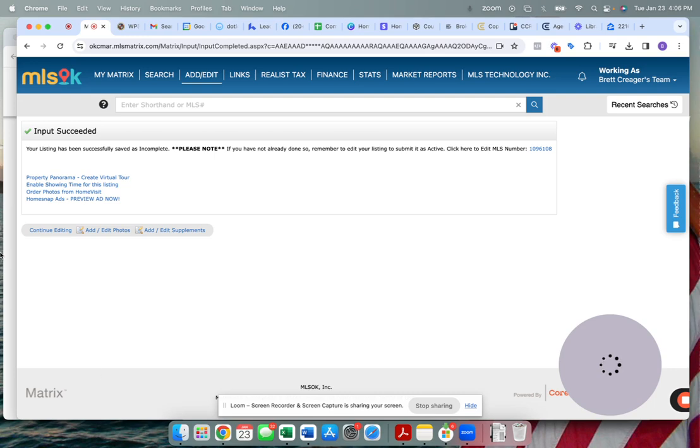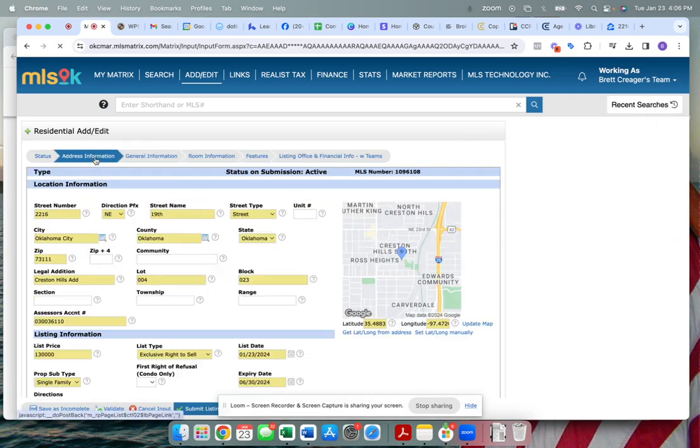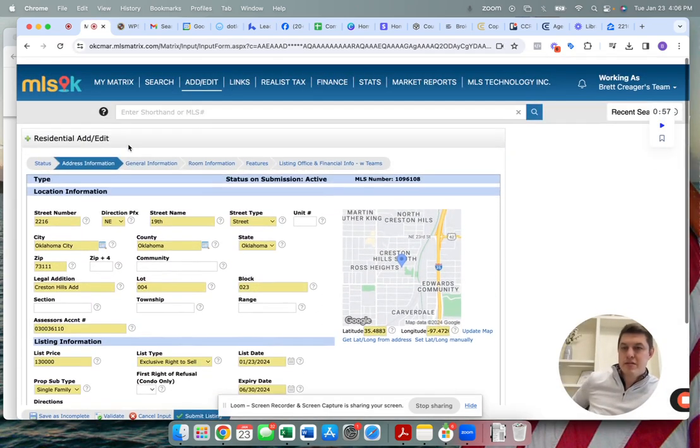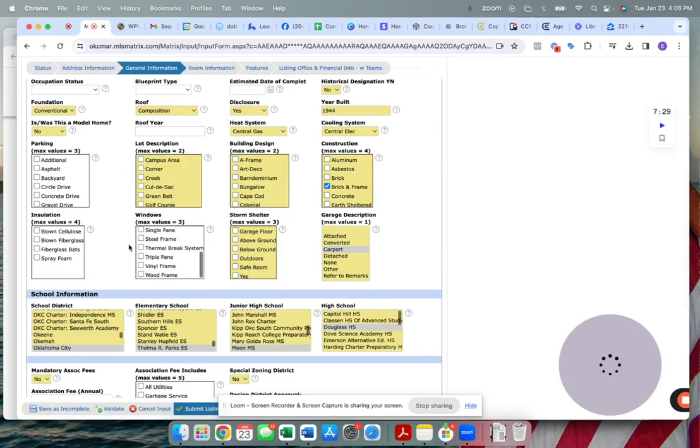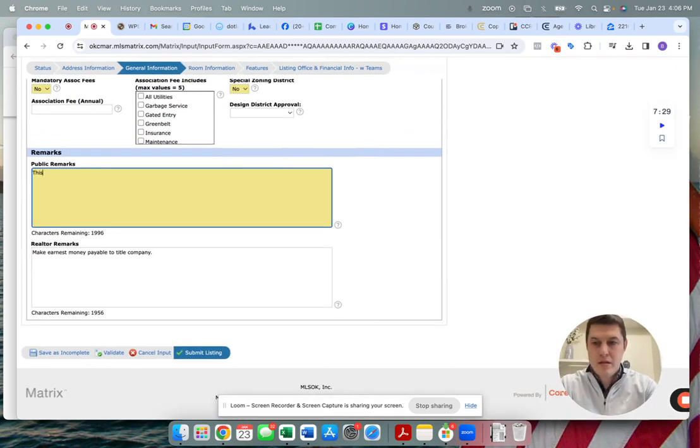It's waiting. Okay, so now I've got my disclosures and I've got my photos. Now I can go in here. Let me just write a little description. I hate these. You also see my typing and spelling skills.